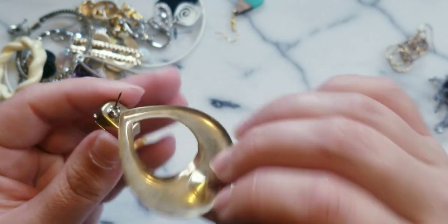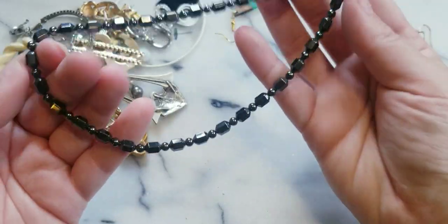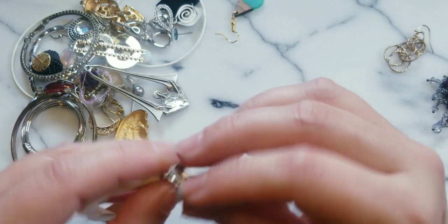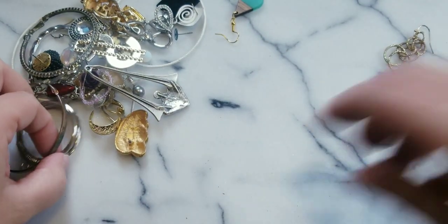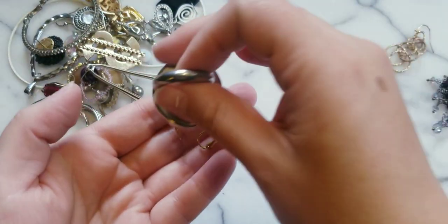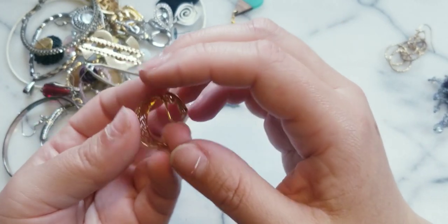Here's another earring - I like what they did with this. Hopefully we could get the pair. Here we have hematite - is this a bracelet? This earring feels - wait, is it an earring? Yeah. This might be celluloid - it feels like it. Here is a gold earring - this one is really pretty. It has like the weave pattern, kind of like a herringbone.